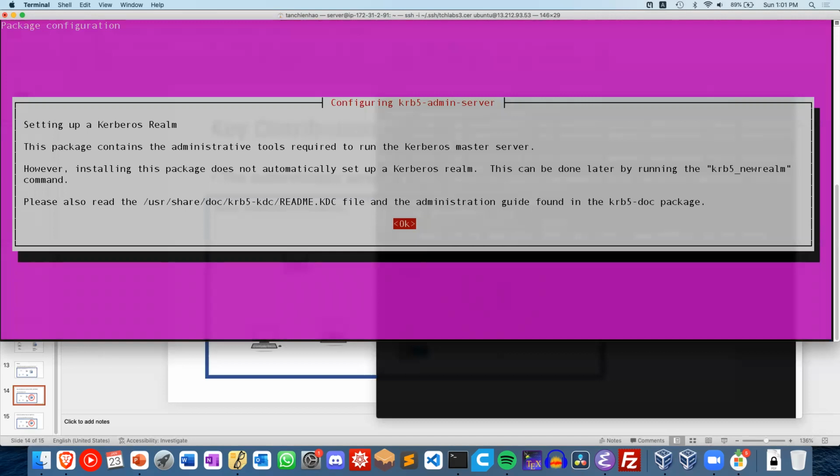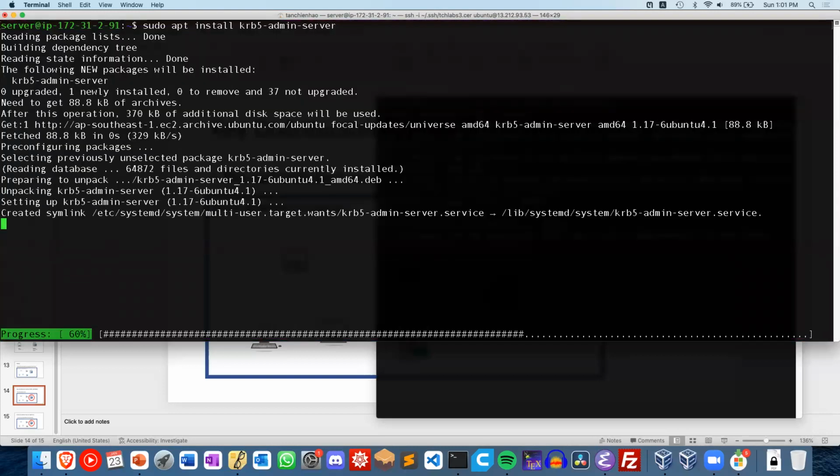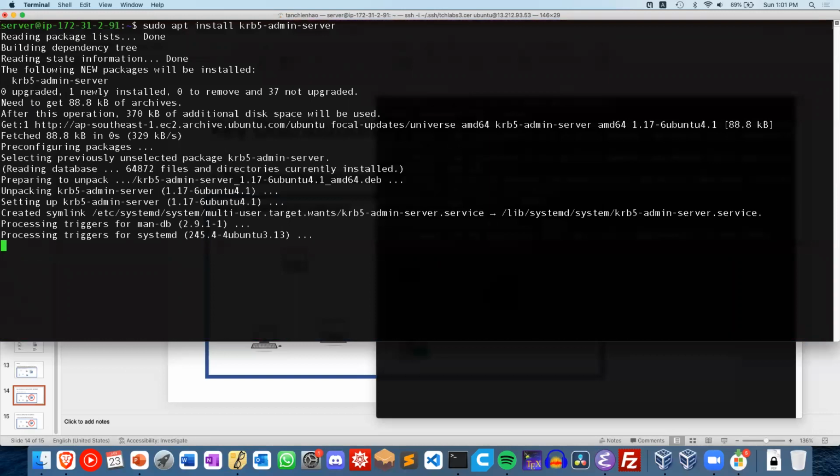Now it says configuring the Kerberos admin server. This package contains the administrative tools needed to run the master server. However, it does not automatically set up a realm. We have already set up a realm at the moment, but we'll need to redo it later to create the relevant files.